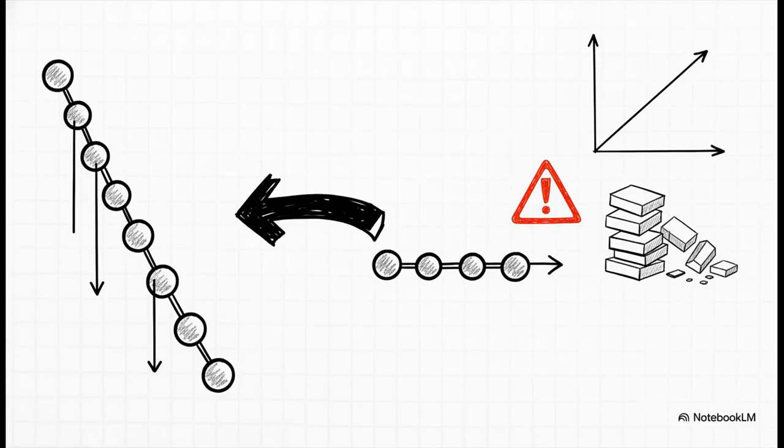Now, let's talk about the worst case. If your tree is totally unbalanced, it just degenerates into what's basically a long, stringy linked list. We call this a skewed tree. Here, the height is O of n. It grows in a straight line with the number of nodes. This is just awful for performance and can even cause your program to crash with a Stack Overflow error because the recursion gets way too deep.